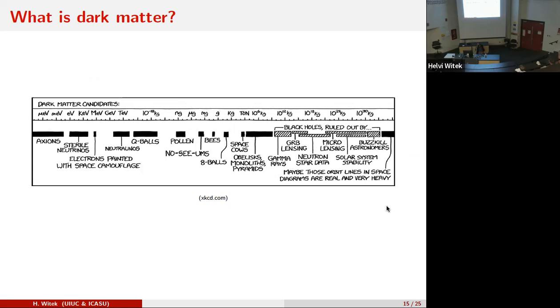And one of the candidates that I'm particularly excited about is what's listed down here. They're called axions, or axion-like particles. I know you have the expert here at ASU, but why do I care about these? Because they are a prediction from particle physics, and there's the idea that axion-like particles may actually span a large range in masses. And there is a piece in this mass range where I can use black holes to look for these kinds of beyond standard model particles. And this, I think, is really cool. So you use gravity and black holes to do particle physics.